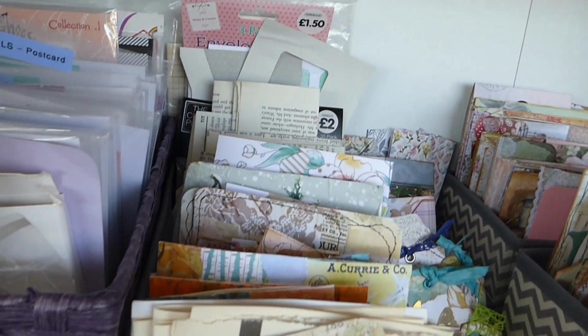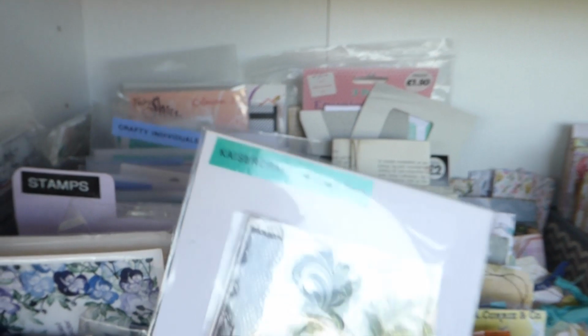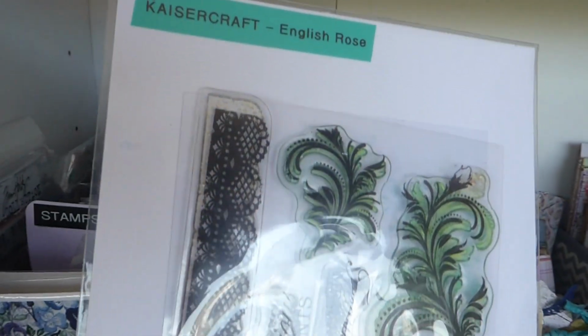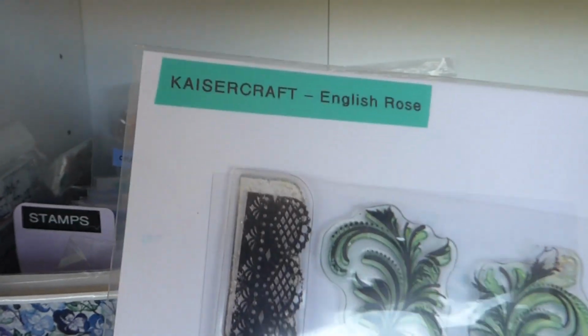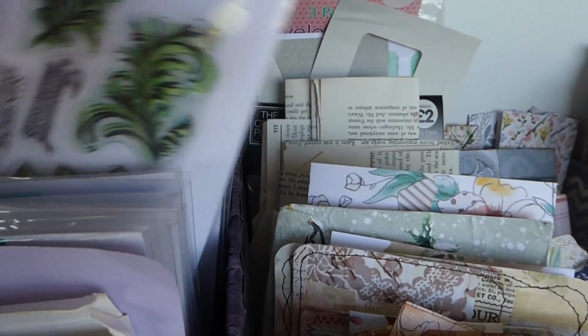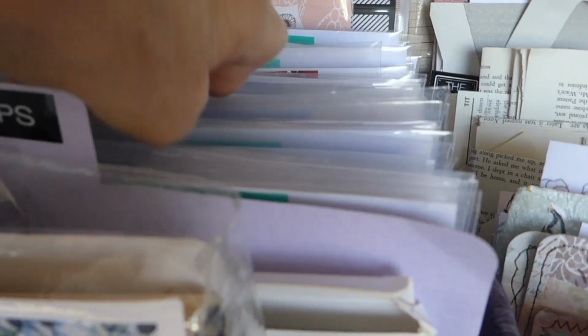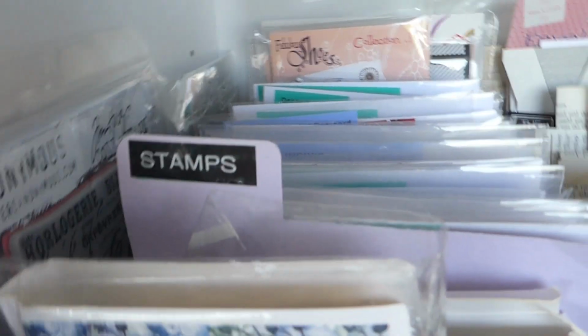So there we are. Whoops, I'm just getting hold of it. So I put them all in these Avery L bags, with a piece of card to back it, and then I label them so I can just flick through and find what I'm looking for. I saw this done once years ago on somebody's channel, and I thought that was a really good idea, so that's what I like to do.